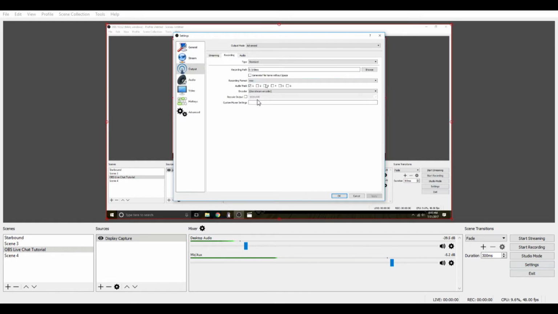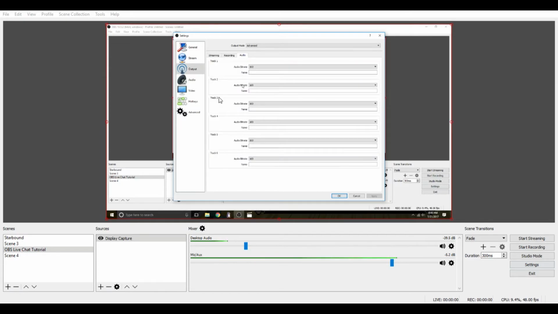Recording, I want it to come out as MOV format. When I first started using it, I think it was FLV, and that meant when I opened up my video capture folder, I couldn't play it back. So I set it for MOV. You do what you want to do. Encoder, I got it set for use stream encoder. Audio, I didn't really touch audio. I left that as is.